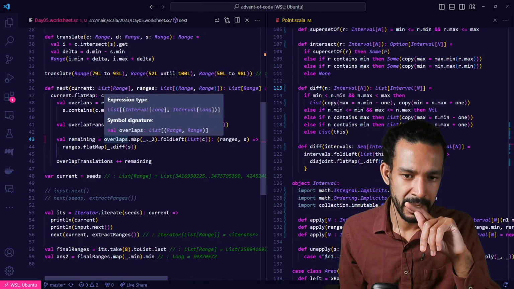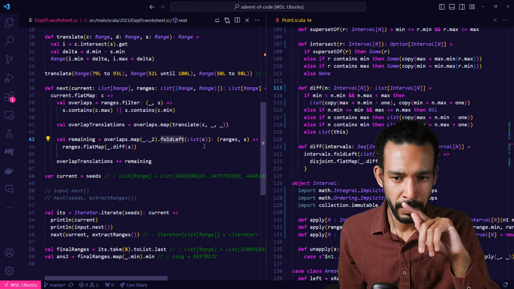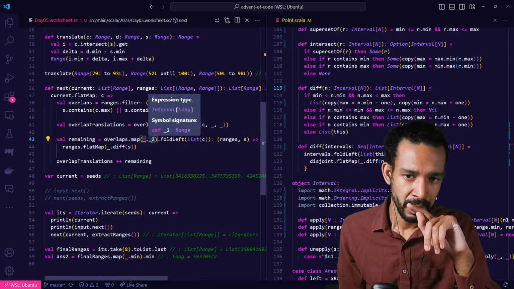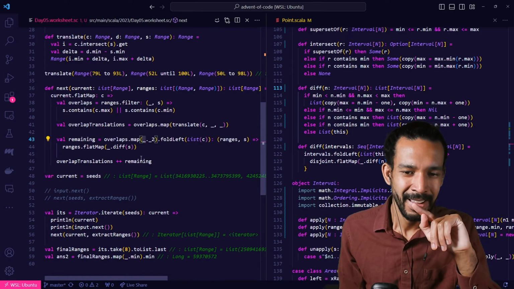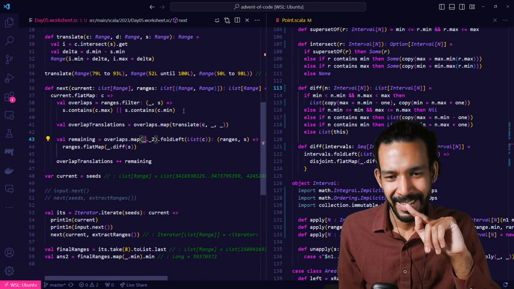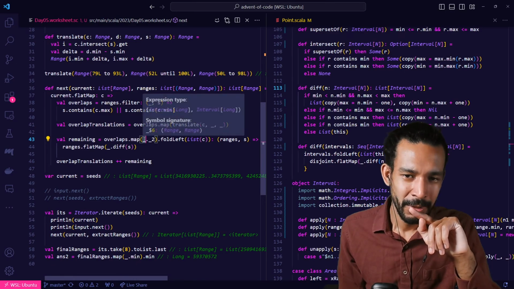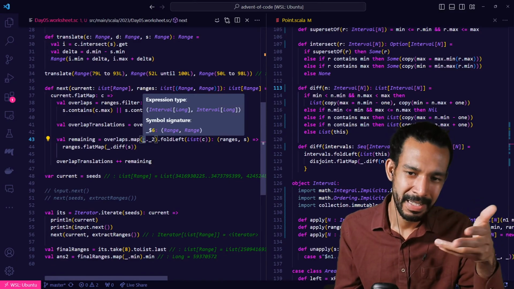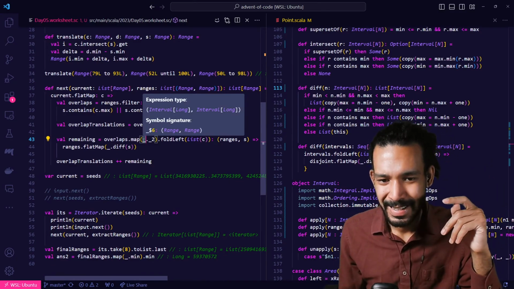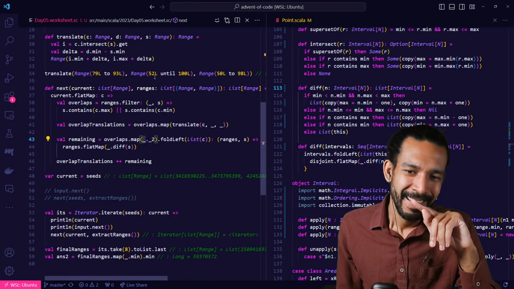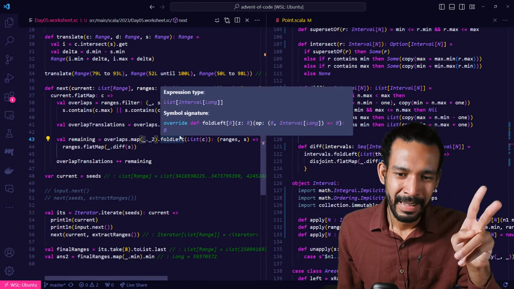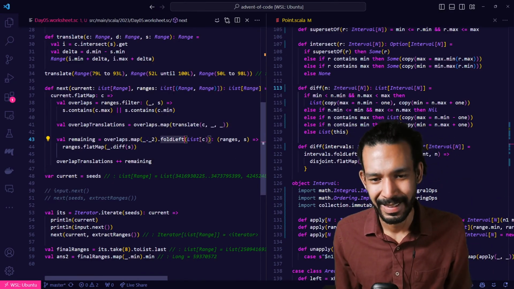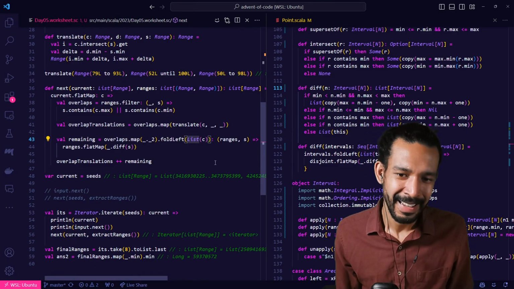Okay, remaining overlaps, map to, what would 2 be? Dest and source. Eric Wastl, if you're still here, it was cool of you to put dest before source, because I always like to think of source dest, like cp source dest, mv source dest, and it took me a while before I noticed that I had them backwards from what it is in the problem specification. So I thought that was nasty.